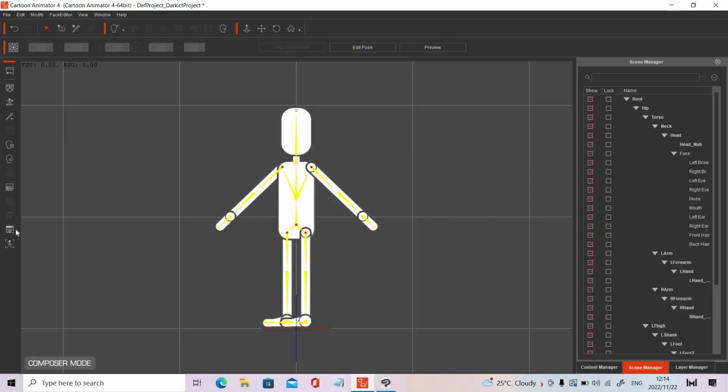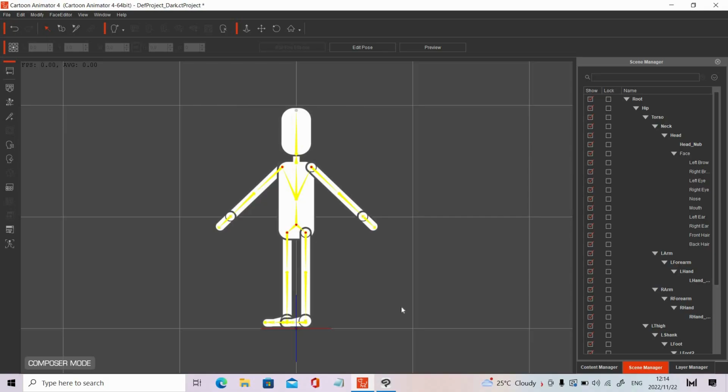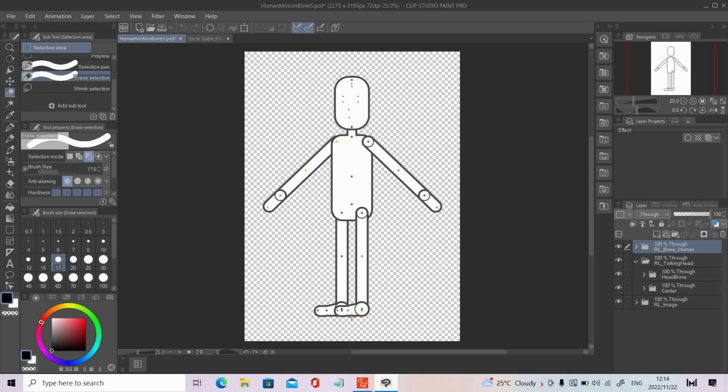So what do I do? Again, I will then click on this PSD, launch PSD editor. So what will happen is it will take this character and export it to my graphic designing or drawing software. In my case, it is Clip Studio Paint. In your case, it might be Photoshop or any other software that you use. And then basically what I do is, once that is exported to my drawing software, let me open it, then you will get this.